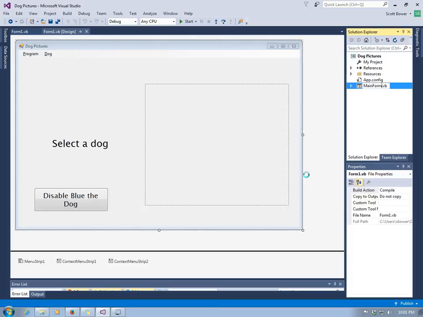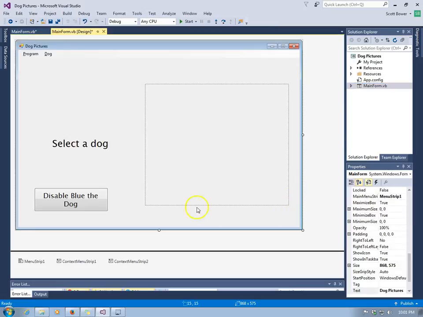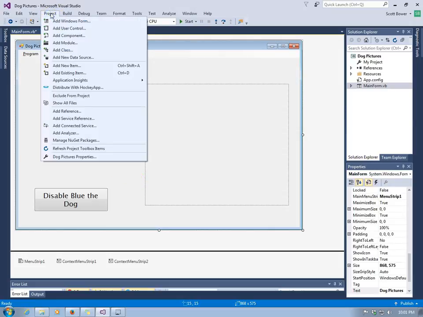Again, this is the best place to rename your form, not down in the Properties. Right-click on that form, the .vb in the Solution Explorer. That will help to change all the file names properly as well.